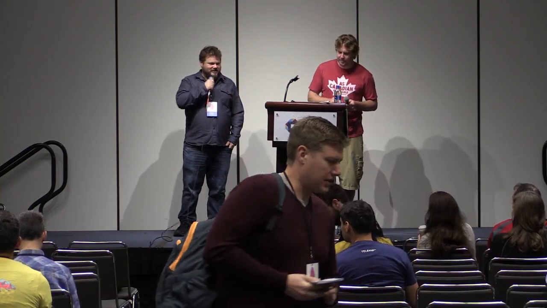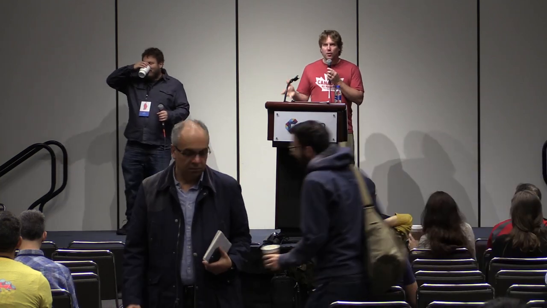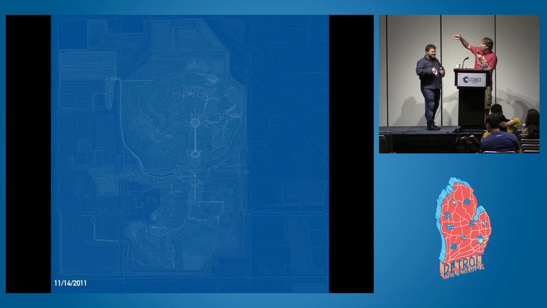We're just going to show the demos that we skipped over because they're kind of fun to look at. Sorry, this is not really all that visible. I'm going to describe what's happening. So someone here, I don't know your name, you're awesome. You mapped Disneyland in incredible detail. This is the process by which Disneyland got mapped. It's amazing. Yeah, so I guess it's starting to become visible now.